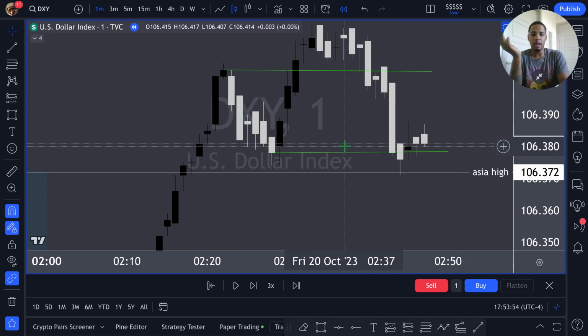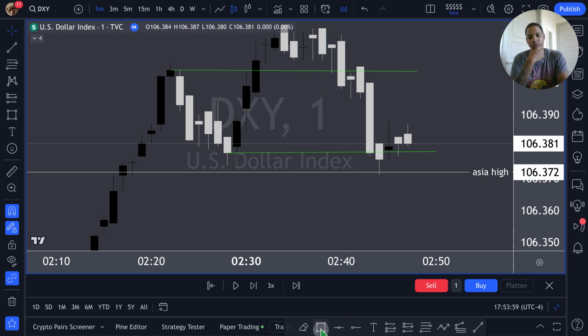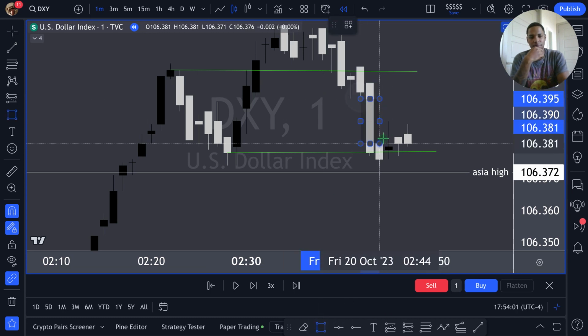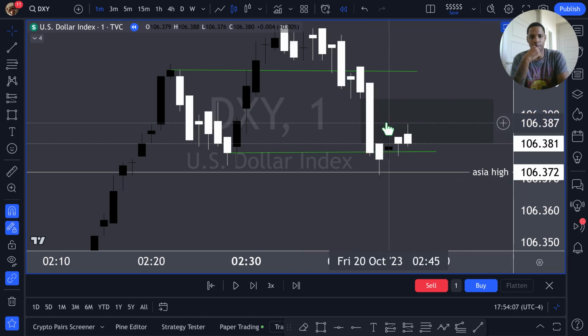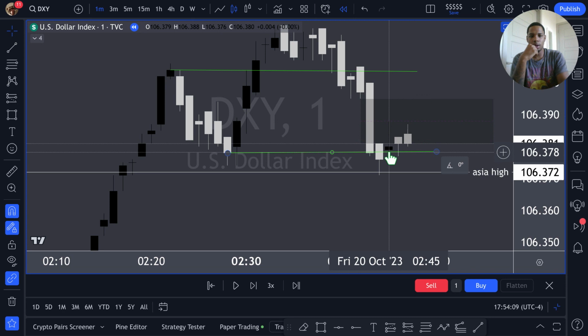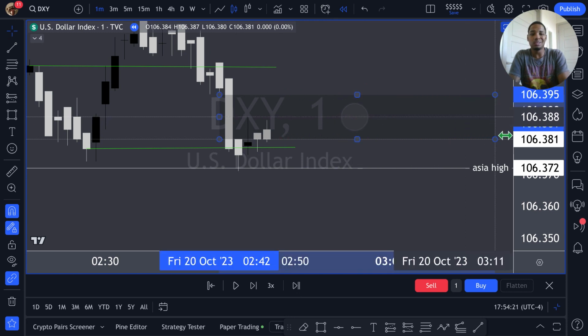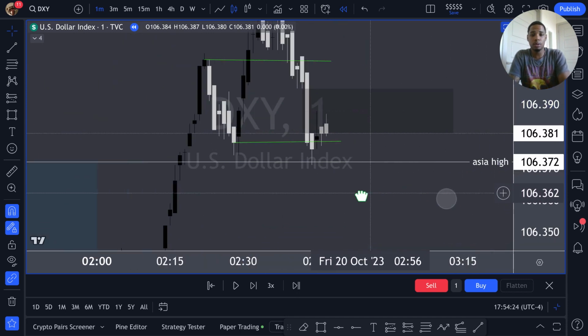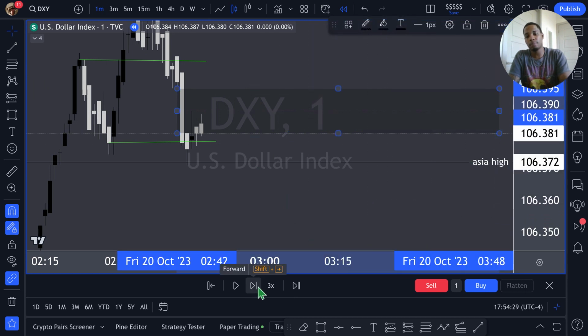And like ICT teaches, we want to see displacement when we break these levels. What did we get? We got displacement. You put your entry right here on the halfway mark. Me personally, when I took this trade originally, I put one right at the beginning of the fair value gap, just because I wanted to get in. I wasn't sure if we were going to get back to that midline. I was basically forcing a trade. Like, it was a forced entry, but the confidence was there. So let's rock it.